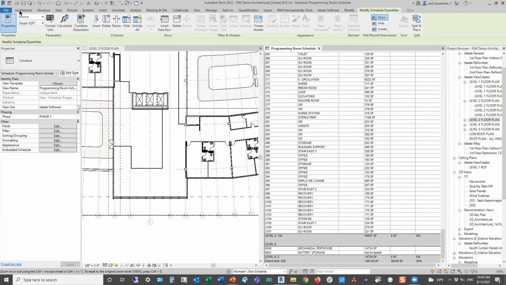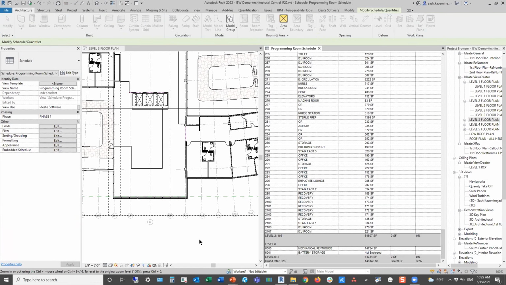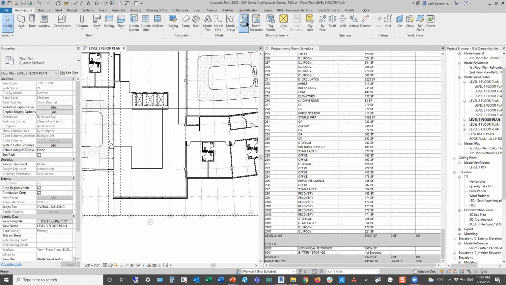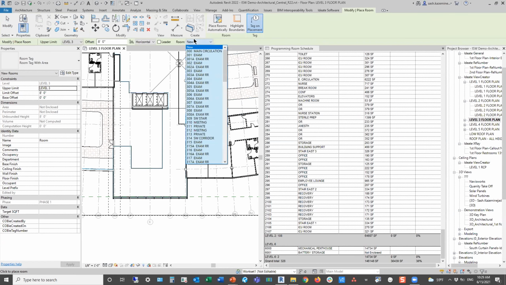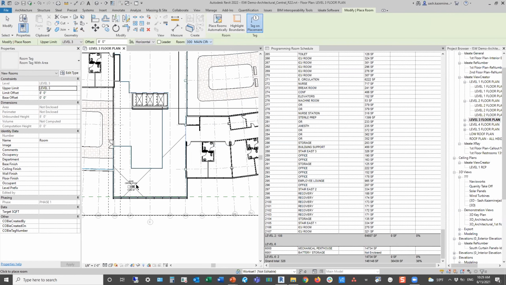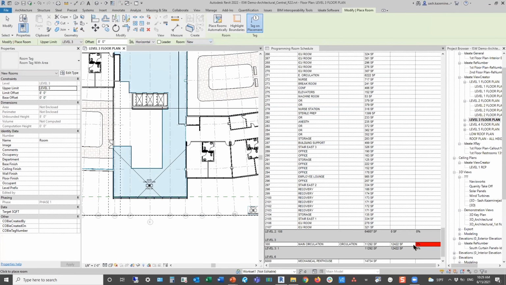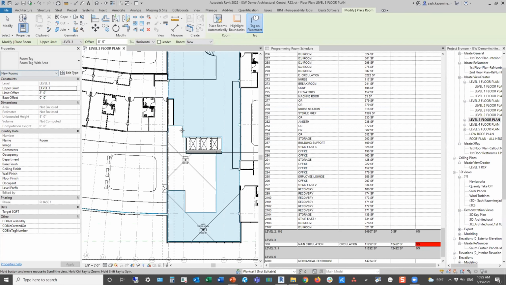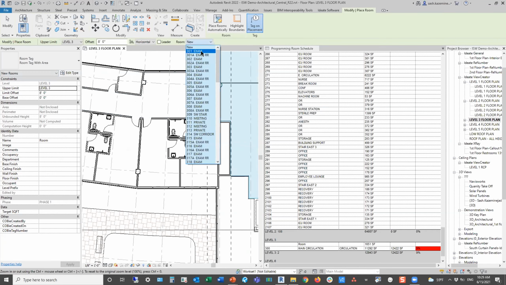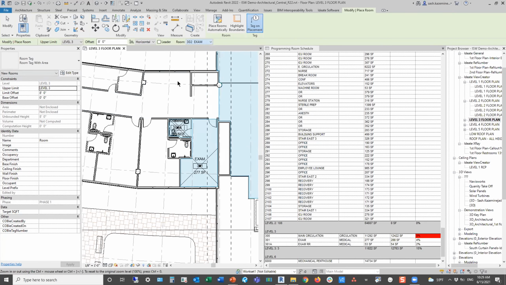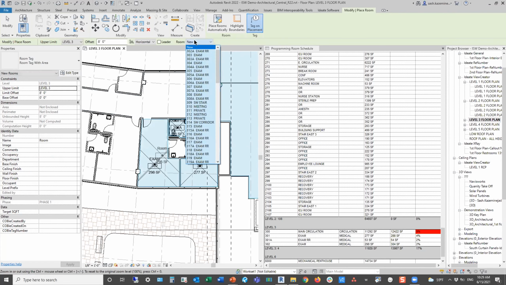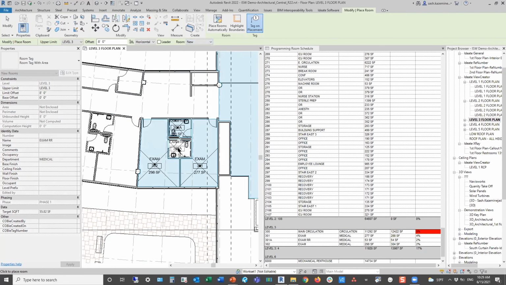I'm going to come over to the architecture tab. And then I'm going to come over to room. And then normally we don't ever pay attention to what we're doing. We just start dropping rooms in here. But if I click in the room, you can see all the unplaced rooms. So as I click and place these rooms, you can see what's going on over here. So now I can come over here and do 301. And then I can come over here, do the restroom for it. And you can see here, we'll just do a couple more. But now I could just come in here and place each one of these rooms.